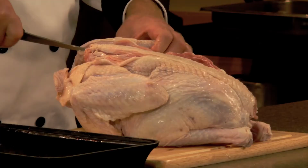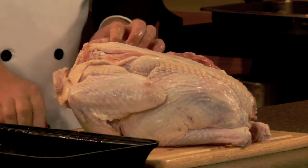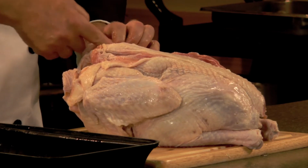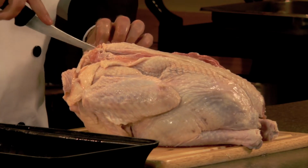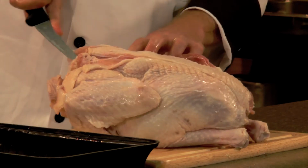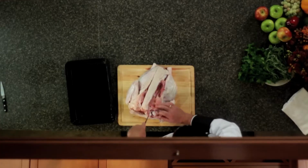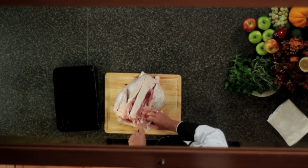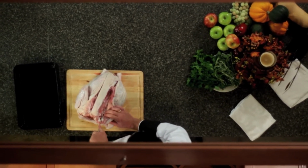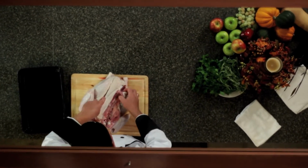I'm going to go after the wing here first. And we want to find where the wing joint is. So I'm just pulling the wing back, and there's the little knuckle right here. So I want to take the tip of my knife. I'm going to separate the tendons out and basically get my knife inside the knuckle and separate it down. Once again, small incisions, and I always feel the bone, the carcass of the bird every time that I cut. Because if I don't, then I'm cutting more meat off once again.